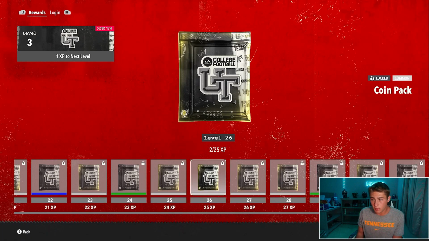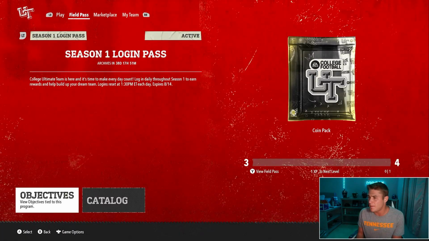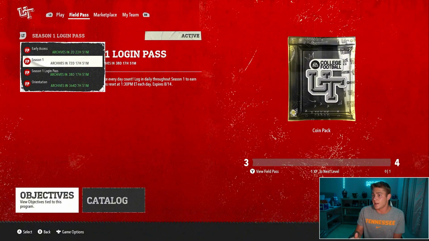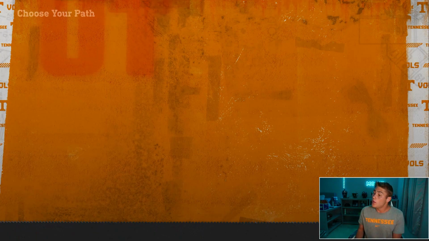Season 1 looks like it'll be 38 days, which lines us up about August, I think August 10th. That is not the case. The login pass is 38 days. Season 1 is 72 days, so about double right there. The Season 1 Field Pass.